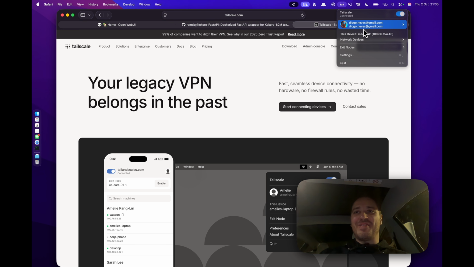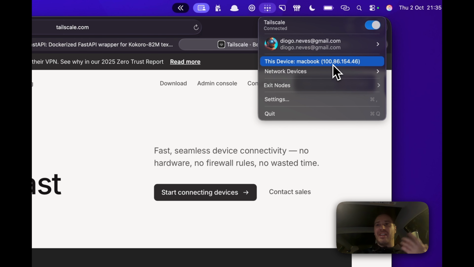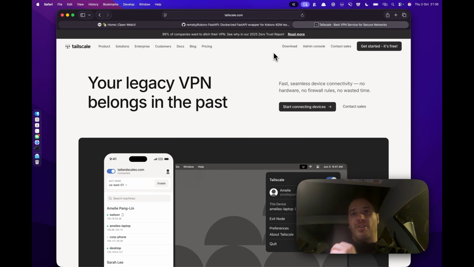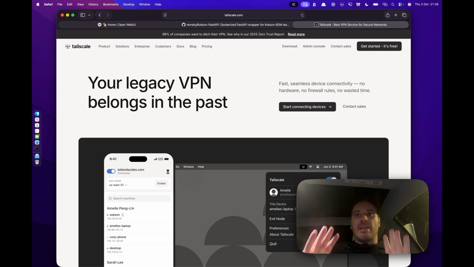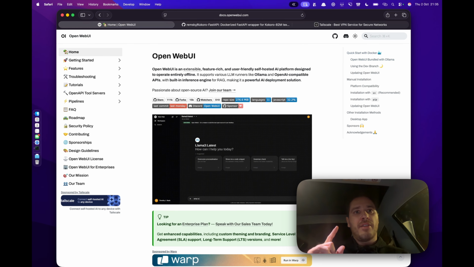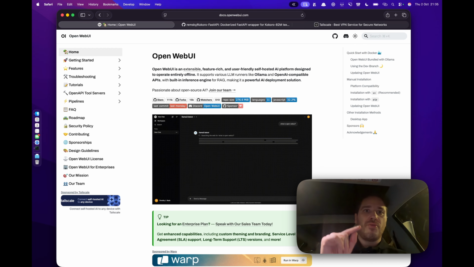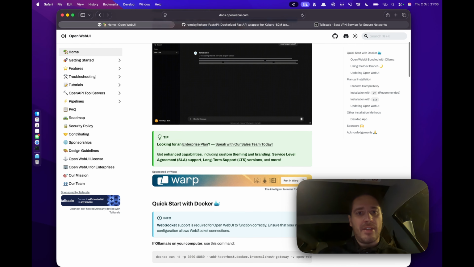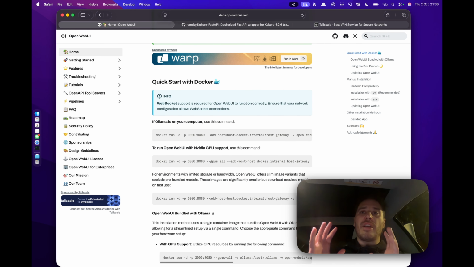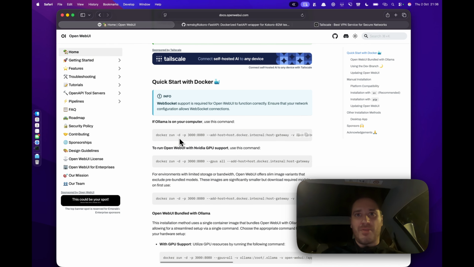I already have Tailscale running here, and I've named my MacBook, and I've also installed it on my phone, which is just an app. You can go to the App Store, again, link below. Once you have those set up and you log in with your own email, that's it. You now have your own network, so you don't need much more than that. The next thing I've done was not to run Open WebUI as the Docker distribution. I've actually cloned the project and run it myself. Feel free to run the Docker version if you prefer.